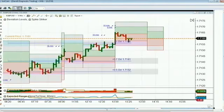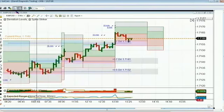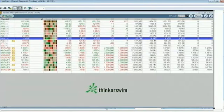Anyways, okay, we've got that thing going. We'll let it play out. It's got over 30 minutes to do its thing on the remaining contracts that are on. And let's see what else we have. Okay, I'll leave that chart to the side. I'll bring it back up as things start moving again.